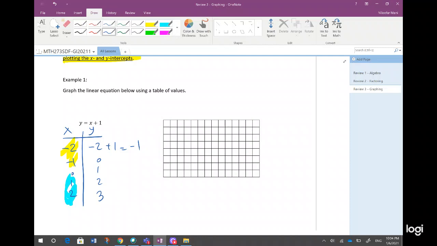So yes, I need positive and negative for x. For y I just need a very small negative part, but more for positive. So I do this one here. Then do I need to say this is 1 and this is 2? Yes, I can, but this is not good graphing technique because then I didn't use my whole paper. So I don't do that. I try to use my whole part.